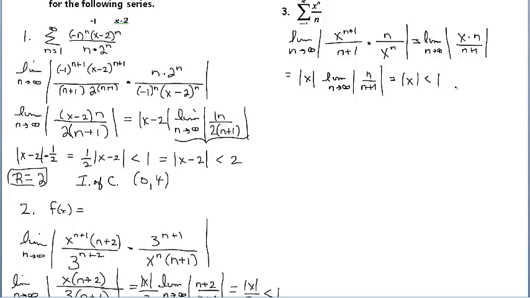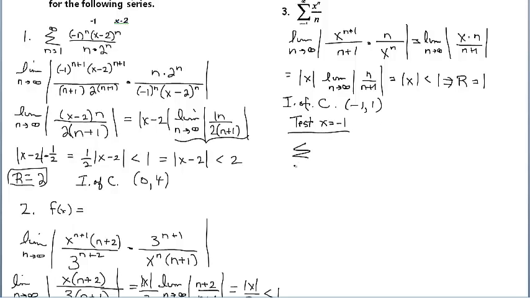We want it to converge. We make it less than 1. Our radius of convergence is 1. And our interval of convergence is going to be -1 to 1. So I'm just going to put I of C. Okay, we need to test the endpoints to see if we need to include either one with a bracket. So let's test x equals -1.